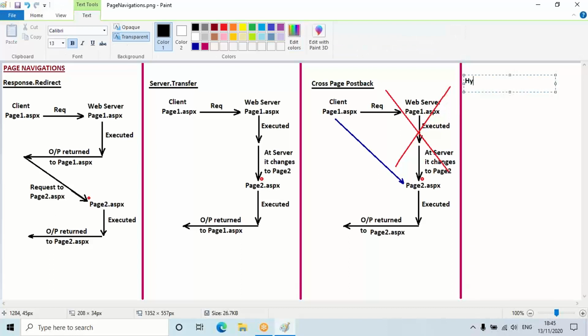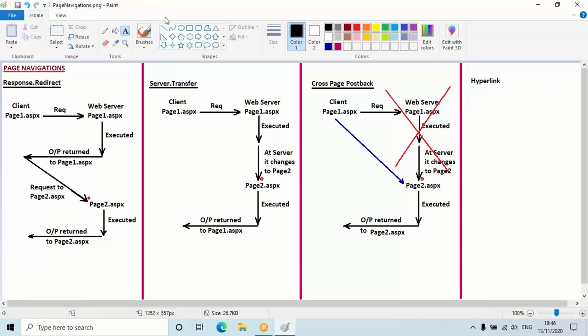Here I am going to talk about hyperlink. One more technique for us. And what exactly happens?